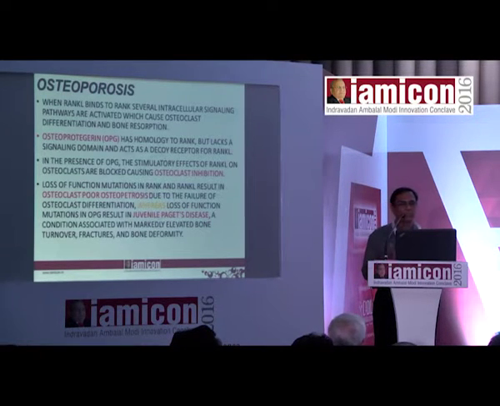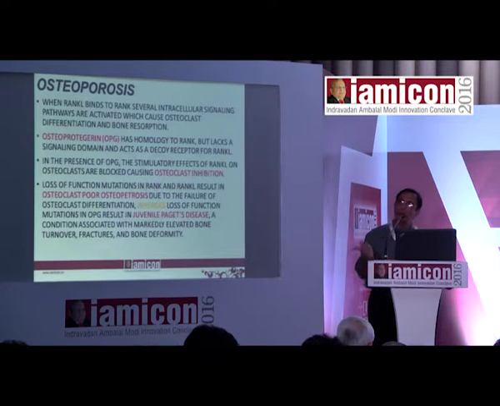So in these situations, if you see loss of function mutations in RANK and RANKL, they will definitely lead to osteopetrosis. Now the resorption is inhibited, so definitely osteoblastic activity will be more, due to failure of osteoclastic differentiation. And the second condition, where there is loss of function mutation in OPG, osteoporosis occurs, then definitely it leads to juvenile Paget's disease, leading to increased turnover, finally leading to fractures and bone deformities.